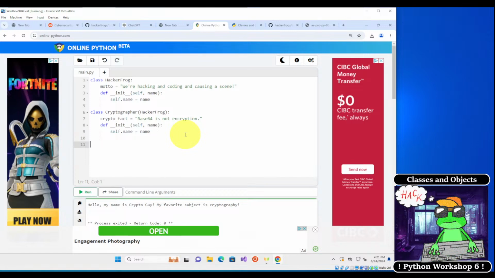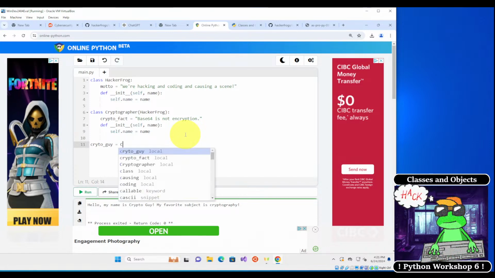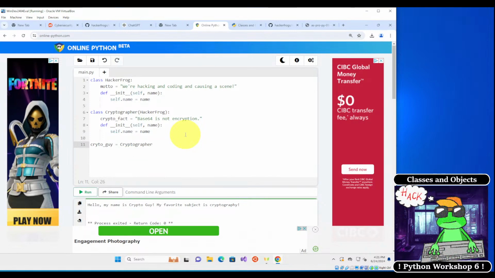Okay, so after we've defined our parent class and our child class or subclass, we can then create a new object. So let's just say that we have our good friend Crypto Guy, and Crypto Guy is going to be equal to Cryptographer, and it's going to have the following attributes.